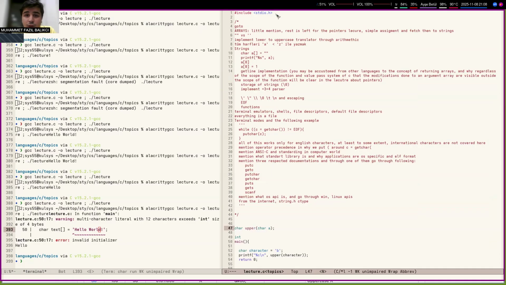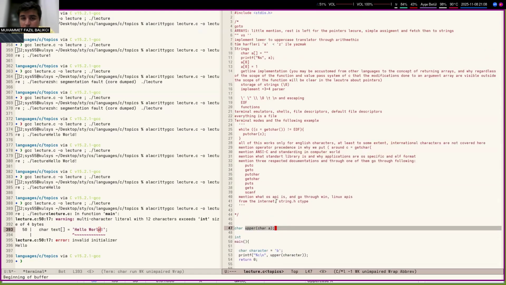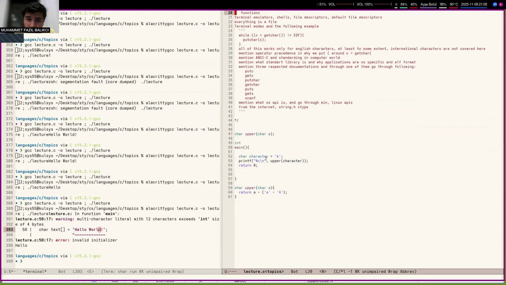But once you include that and the compiler compiles all of this stuff for you, the main function would know the existence of the function upper. For example, if it was coming from the stdio.h, it would pass the arguments to that function wherever you used it.